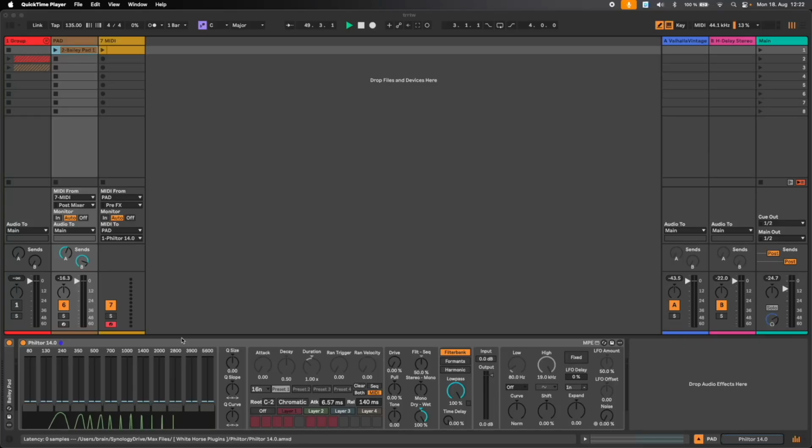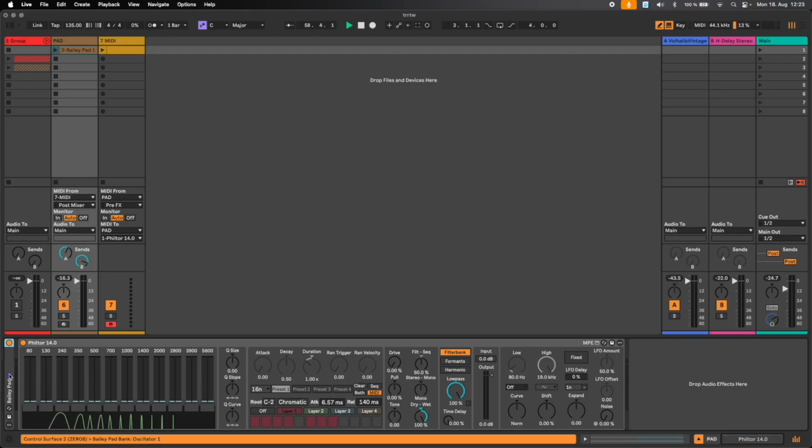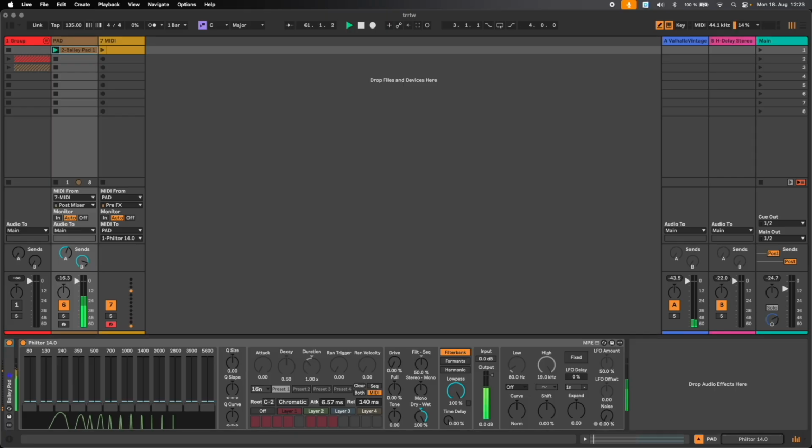Hey all, this is a walkthrough of the filter, which is 12 filter banks that have variable frequency control and have sequencer functions for controlling the volume of each of the filters. So we're just going to dive into making some sounds and I'll walk you through it. So we'll start with a simple synth pad that is sustained and has kind of an endless loop to it so that it doesn't have too much variation spectrally in what's going on.